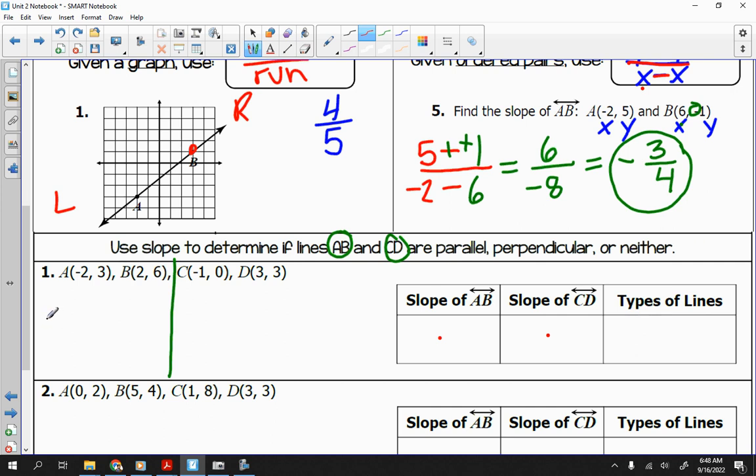All right, so I'm going to put my big division symbol here. I put the fraction bar and my 2 minus signs. I'm going to put my first y and my first x underneath it. I'm going to say my second y and my second x underneath it. I'm going to do the math, 3 minus 6 on top. If I'm going too fast, remember this is a video, you can pause and rewind. -2 minus -2 is -4. Remember, a negative over a negative cancels out, so this slope is positive 3/4.